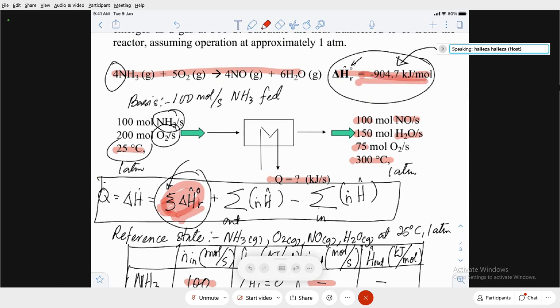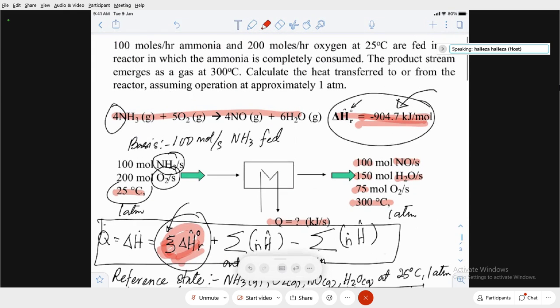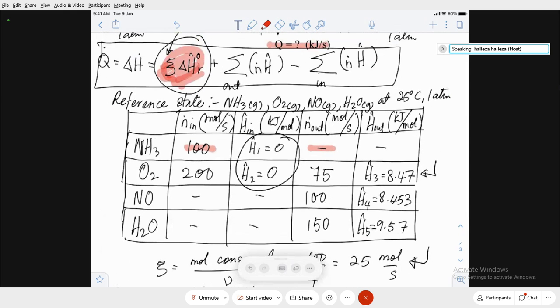Right, so if you have the heat of reaction given, or you can calculate it, you use this method, which is the heat of reaction method. Any questions? I need to point out, your reference state must be at the species, not the elements. All the species that are in the reaction and not in the reaction should be at 25 degrees C and 1 atm. You cannot choose any other reference state if you're going to use the heat of reaction method. Okay, guys? Any questions?